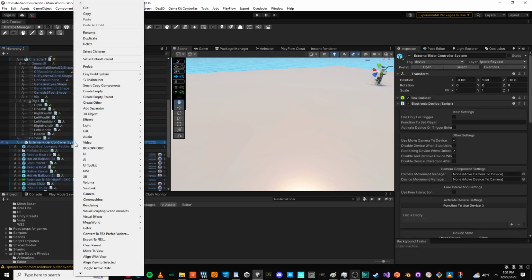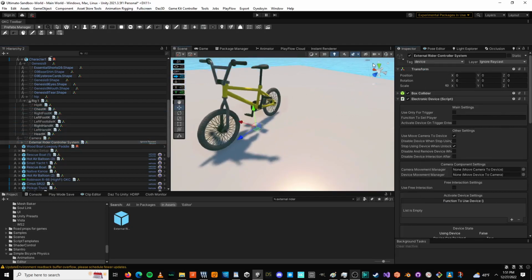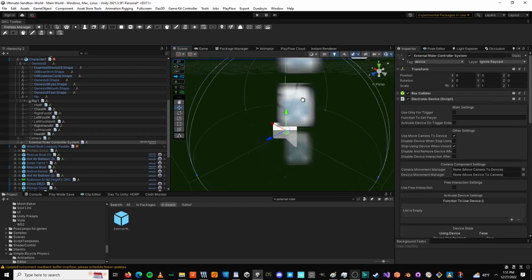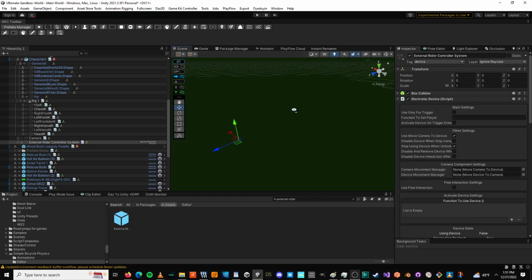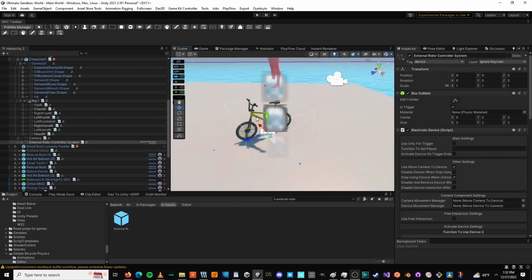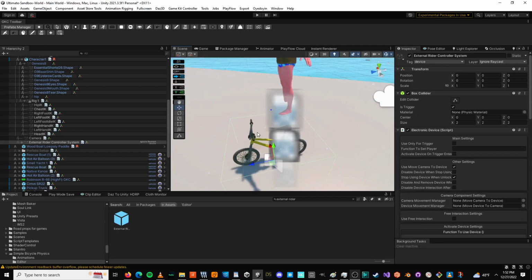I'm going to unpack it as well so that we don't mess up the original prefab when we use it again next time. And then we're going to reset its transform so we make sure it's actually on the bike here. So you see that big collider there? That's a bug with Enviro right now. But anyway, I'm going to change the size of the trigger. More like that. And I'm going to raise this up. Well, I'm going to leave it at 0 for now and see how it lines up.